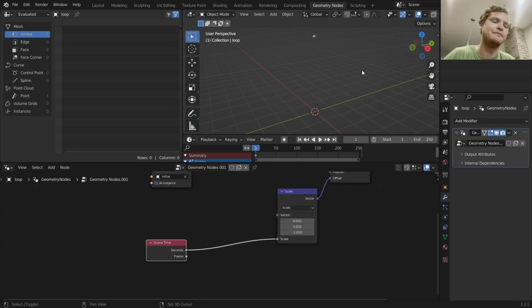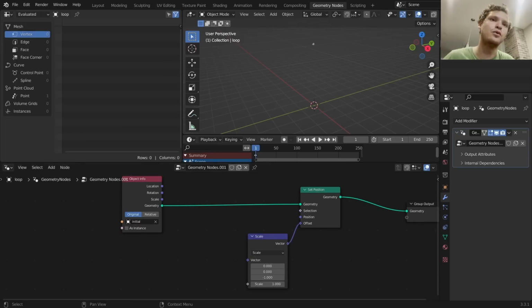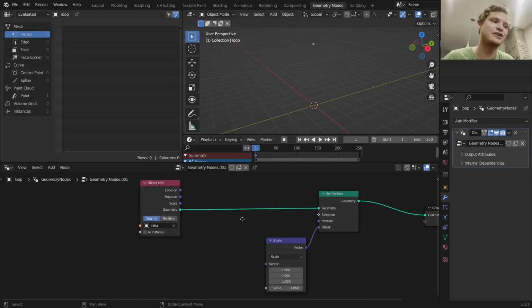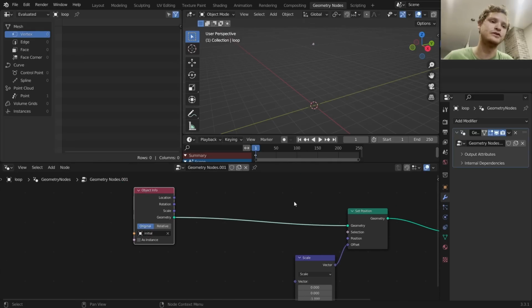So I'm connecting time. This is going to increase this, what would be a position vector, but is actually a velocity vector. And you can see, now it's falling with gravity. It's speeding up as it falls. Okay? So this is actually the basis of physics. But even more profound than that, we can actually send attributes through this loop.